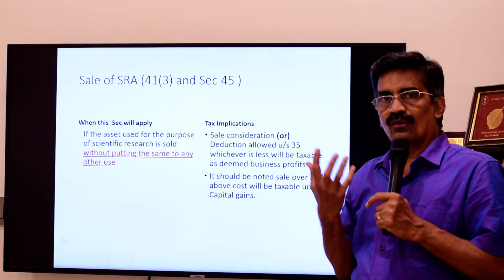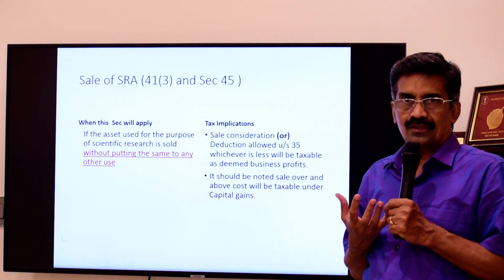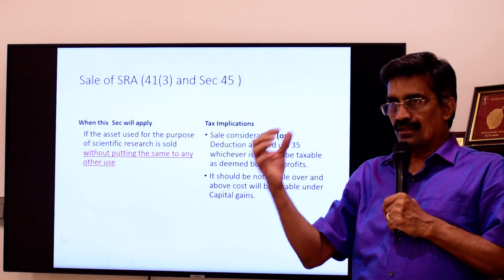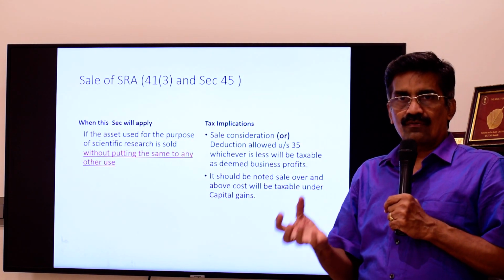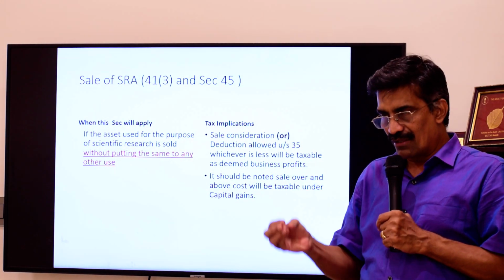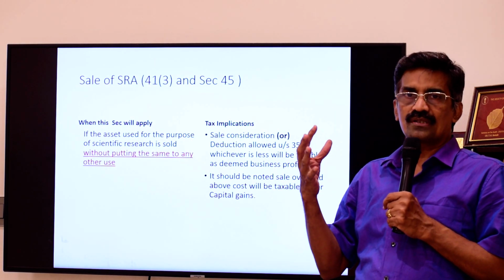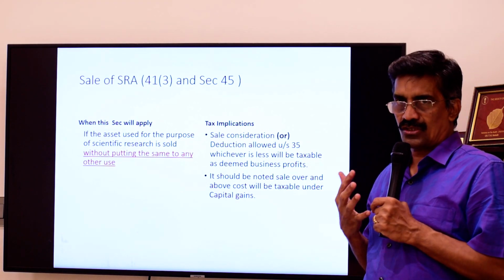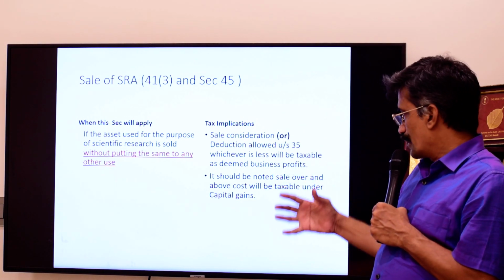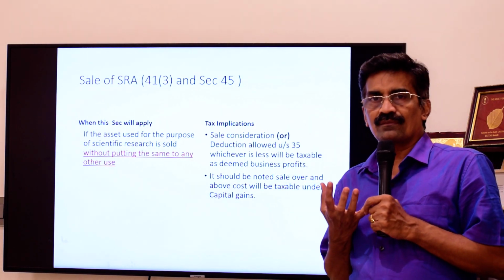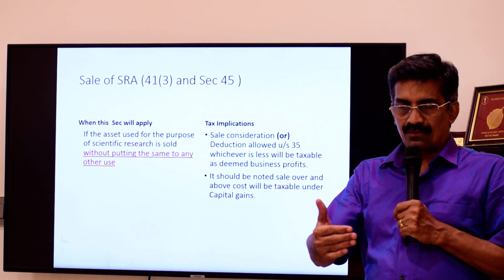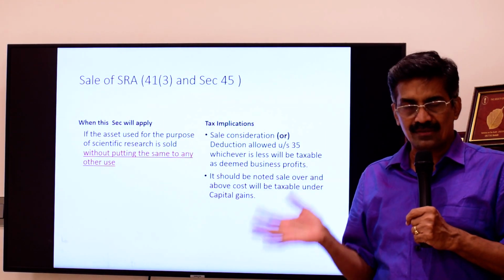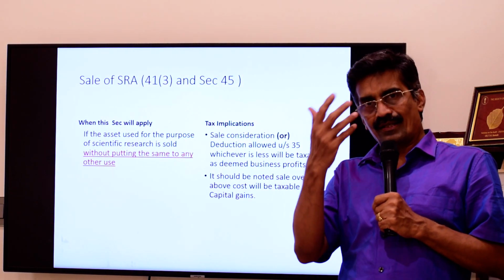Don't think, how can they tax the entire sale consideration? Visualize once again what we discussed already. Cost 100, deduction 100, value for tax purpose 0. That means even if I sell for 1 rupee, the entire 1 rupee is a profit. So therefore when I say sale consideration, the profit is limited to the deduction allowed under section 35. So if I am allowed deduction to the extent of 100, any profit up to 100, let's say I am selling for 80 lakhs, 80 lakhs is the business income. If I sell for 90 lakhs, 90 is the business income.